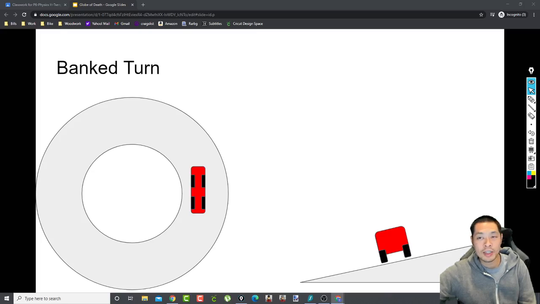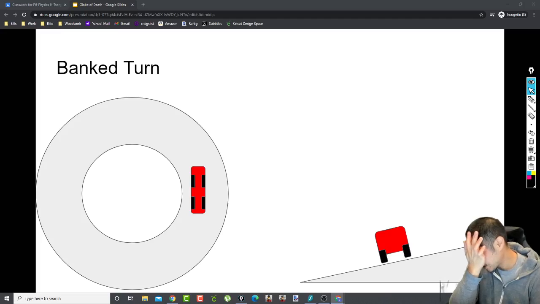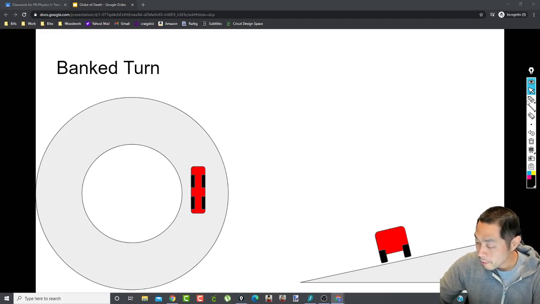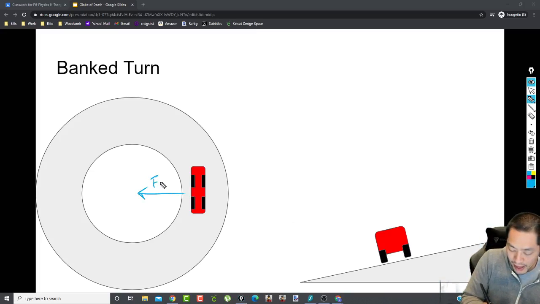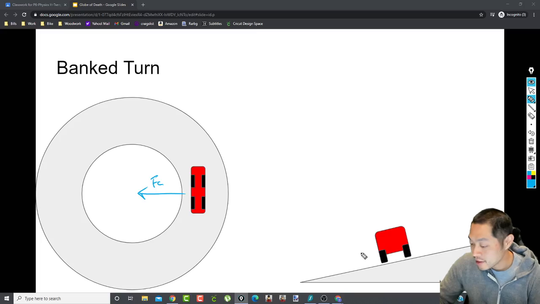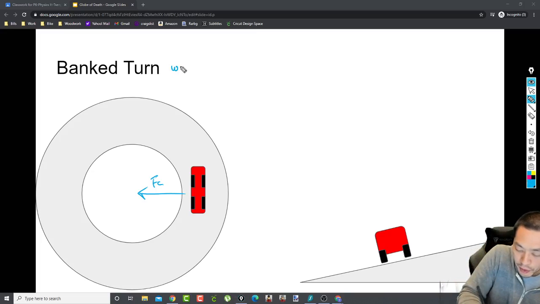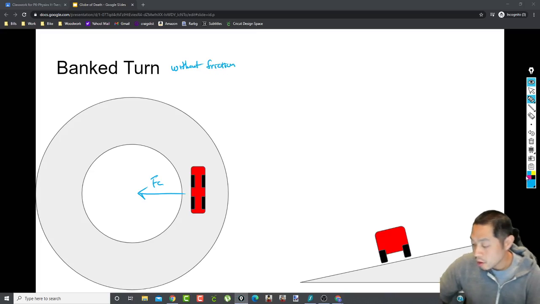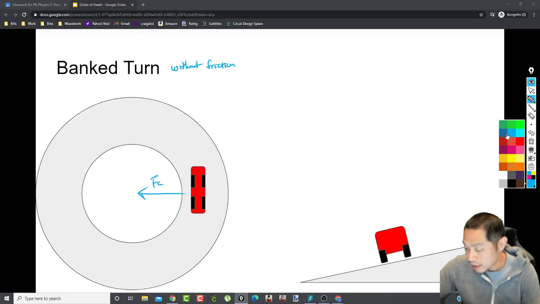Just like I said, this is going to get kind of ugly. Don't worry about the math to get there. The main thing is I want to show you how I got the formula. All right, the goal is to find Fc, the centripetal force. What forces provide Fc? In this case, there are going to be two. The first one we're going to do is without friction. It makes it a little bit easier, handling one at a time.